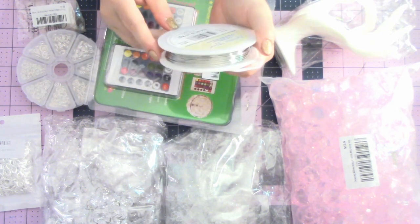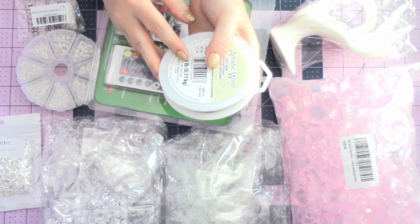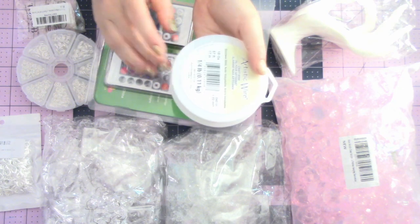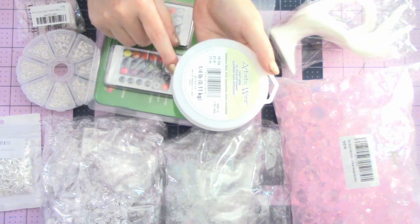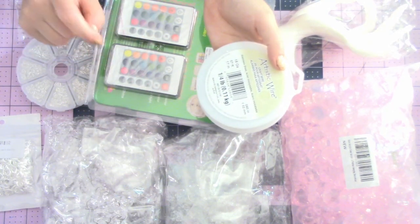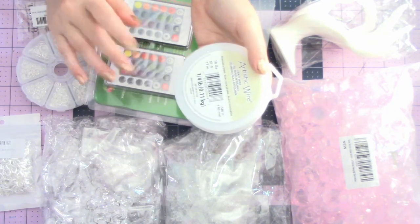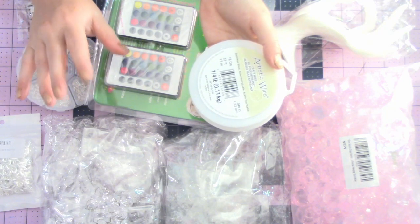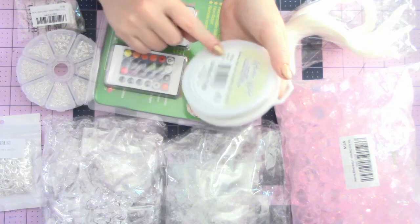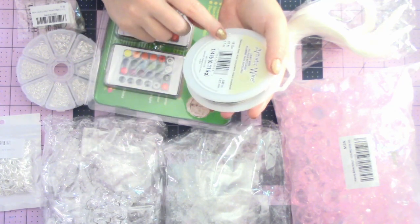I bought a quarter pound of this artistic wire. I love the artistic wire because of all the wires I've used from different brands and stores, this artistic wire is the only one that is not turning green and dark and fading. It's pretty much staying true to color — they have some kind of coating on it. You do have to be careful when working with this not to use real sharp tools. I'm actually going to get the tool dip that you dip the tip of your tools into — it's kind of like a coating that's supposed to help prevent scratching up your wire.